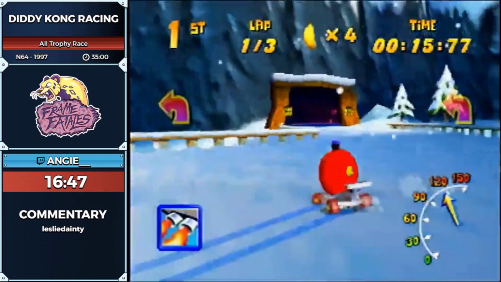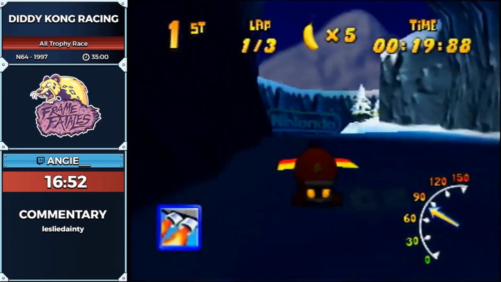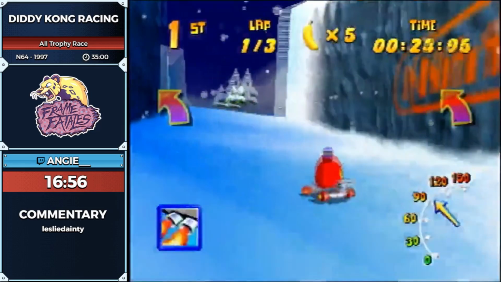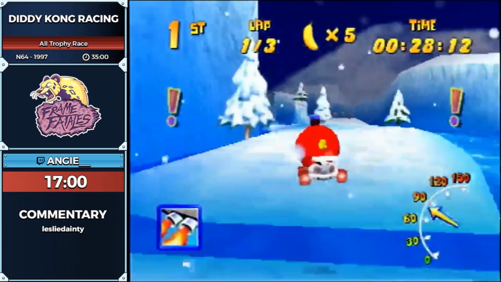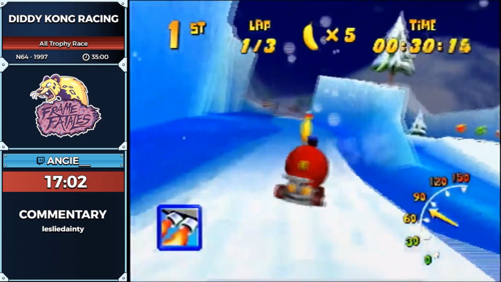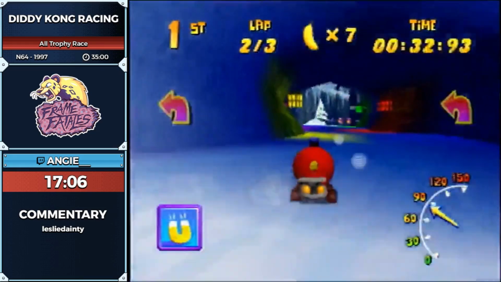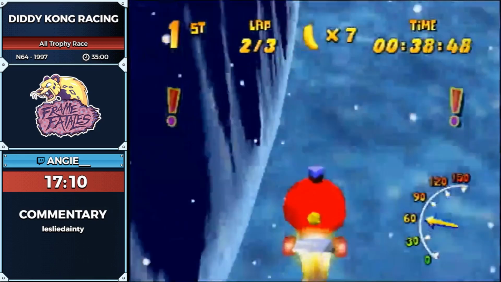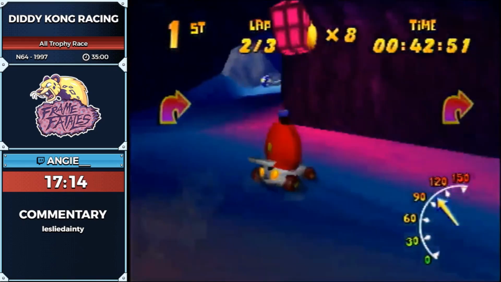Oops, didn't drift enough there, that's okay. So green boosts are the fastest ones? Yeah, they're the fastest ones. And then it's the pink and then the yellow. Grab as many green boosts as you want so that you can be at your top speed. That's why Angie's getting the green boosts all the time. Oops. You need to do that, that's fine.